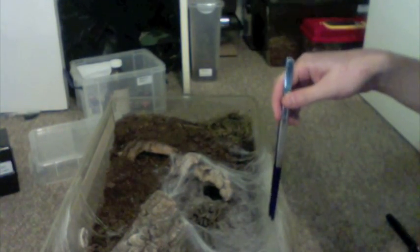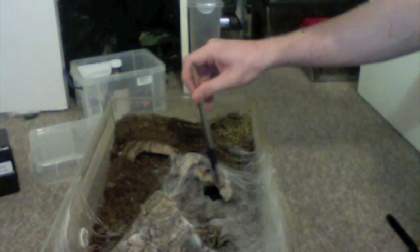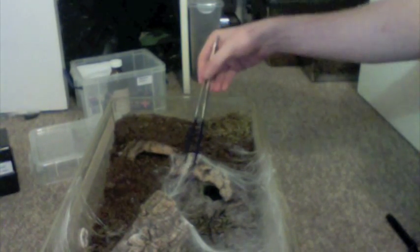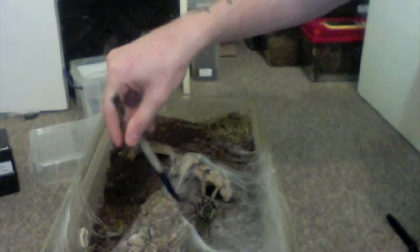If I tap little bits of her webbing, or the enclosure, she turns around and takes a little move. As you can see, she's not happy there. She is beginning to show her fangs a little. I don't know if you heard, but she did slap at the webbing. I'll gently tap her hide here. She'll slowly back towards it. And this is what I mean. She's not speedy. She's quite slow, quite deliberate about things. Obviously, not a tarantula you want to handle. But she's nowhere near as aggressive or evil or all these other horrible things I hear people say about them.